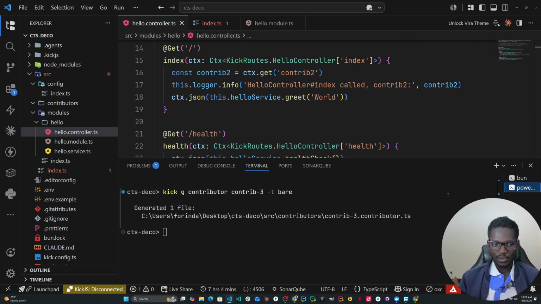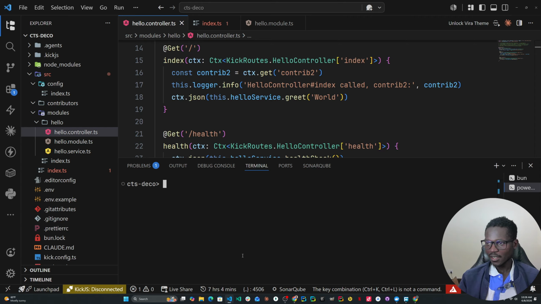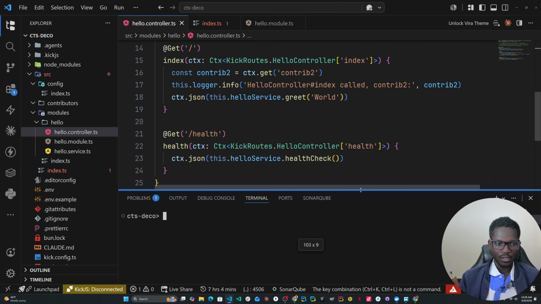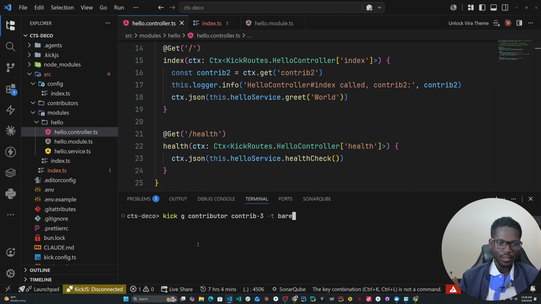Okay, so what we do, I want us now to generate a contributor that checks the auth header, right?